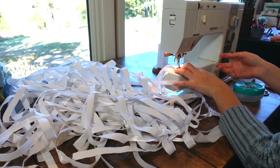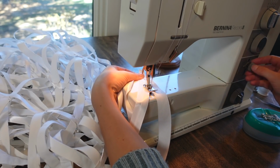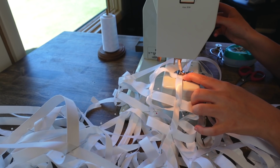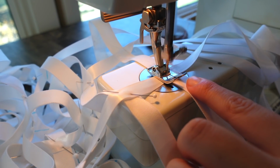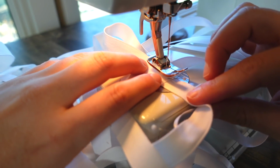Now to sew it all together. This is a part that takes some time, but it is a necessary step, and something to always remember when you're sewing is you have boning channels. So you cannot sew into that boning channel or you will close it off and won't be able to get your boning in. So on the places that you're connecting the boning channels to the ribbon, it's a fairly straightforward process of sewing along the edge of that boning channel to the ribbon.